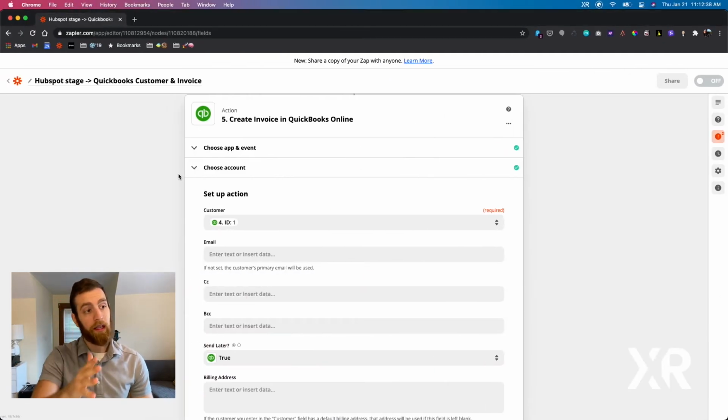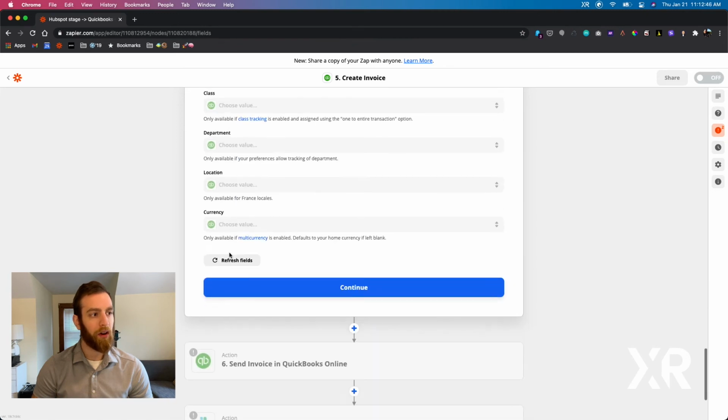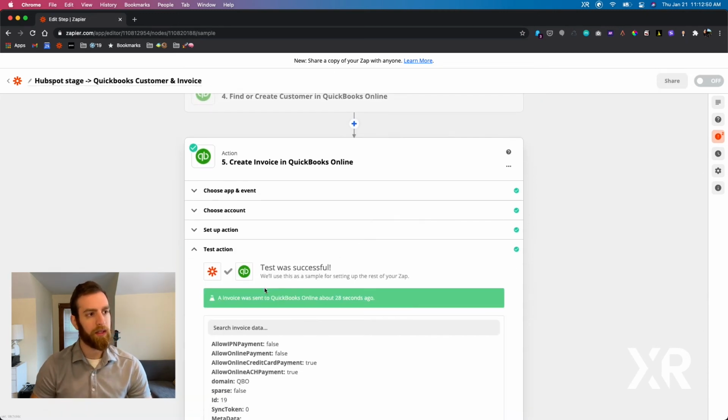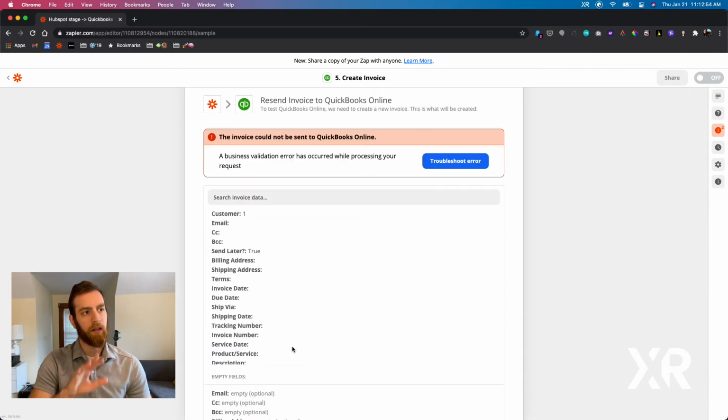All right, so in step 5 here, we're looking at the customer, and what we just did was actually, we just got kicked an error on this, and I was trying to figure out why. You're going to get a business validation error this time right here, and I just want to teach why this is happening. So a business validation error has occurred.